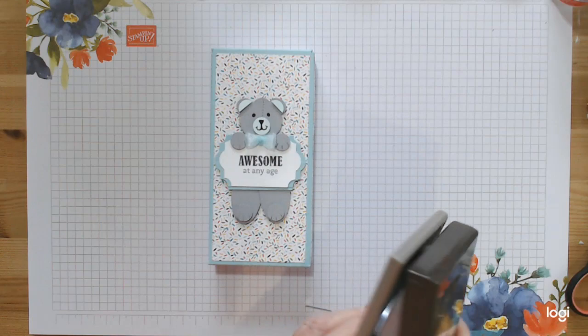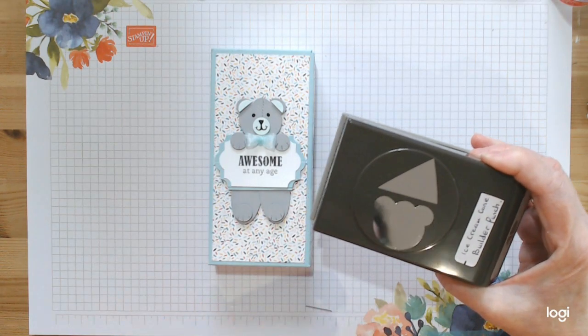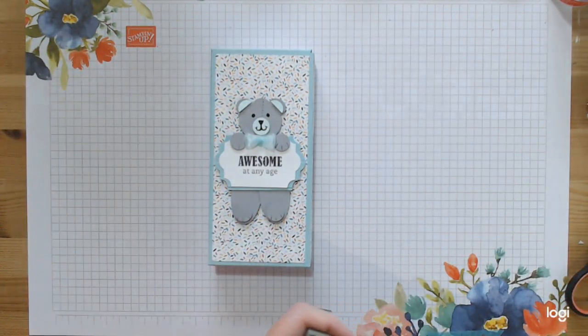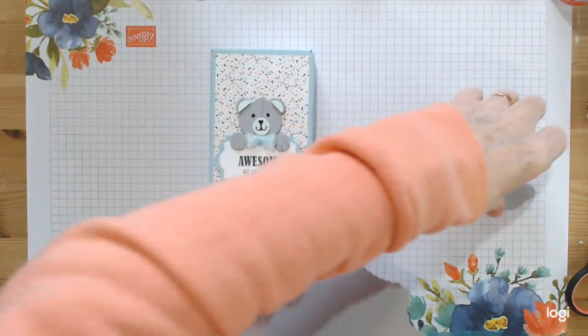So, as I was saying, I'm making a teddy bear, and the punch that I've used is this, because if you turn the cone upside down, you get a wee teddy bear. And I thought it worked perfectly for his head. So we're going to punch one of those. And we're using a nice pale grey, smoky slate to call it. So I just want the wee head itself. So you need one of those.